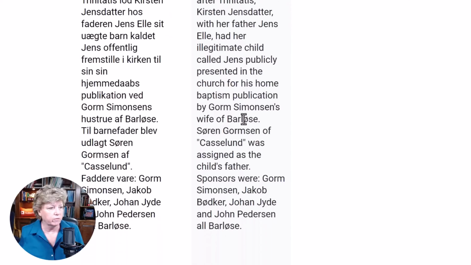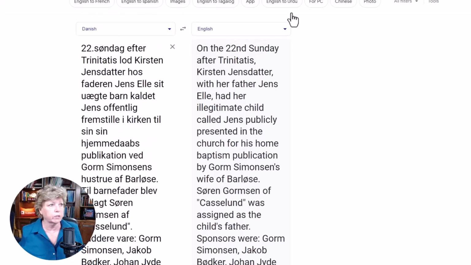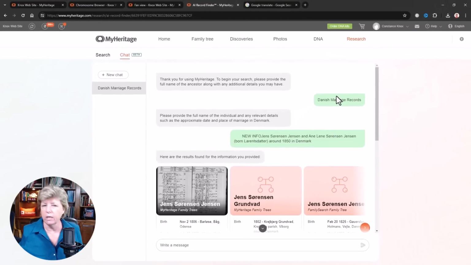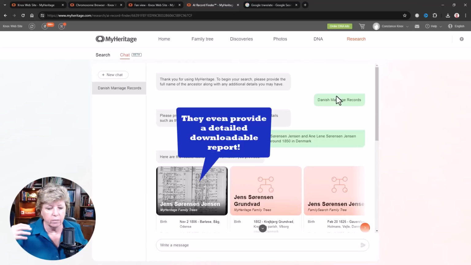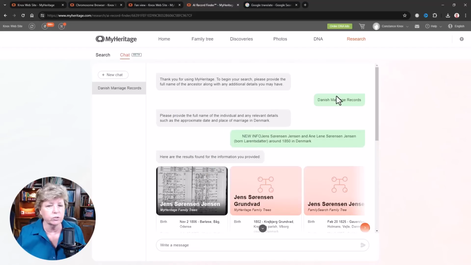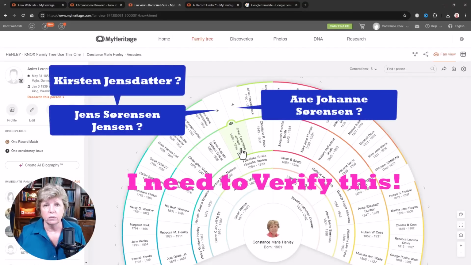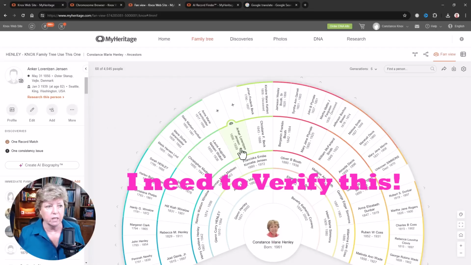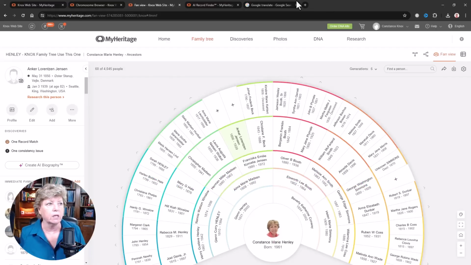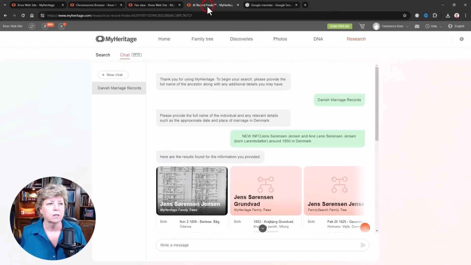And further information, right? So I have some more work to do because I need to do a lot of verification. I need to look at all the records. You know me, I'm going to go through and do my full top to bottom workup and put it all into research notes to verify that this is the mother of my ancestor, Anker Lawrence Jensen. So I've got work to do, but oh my gosh, how fun. This is like a breakthrough for me. This may be the key to finding the information that I was looking for.